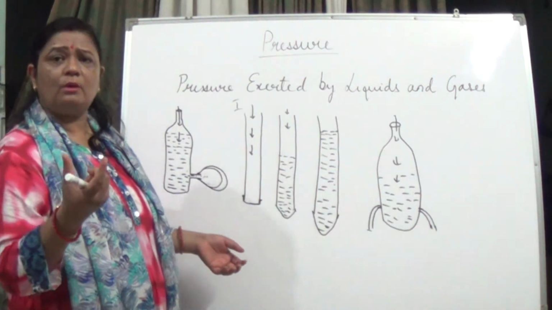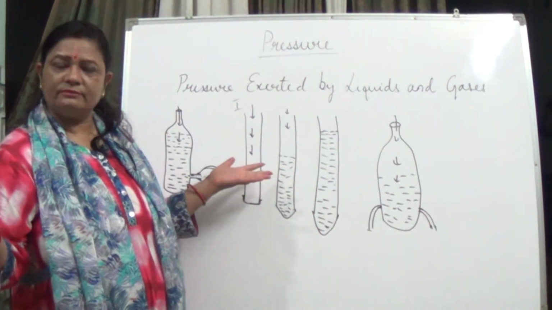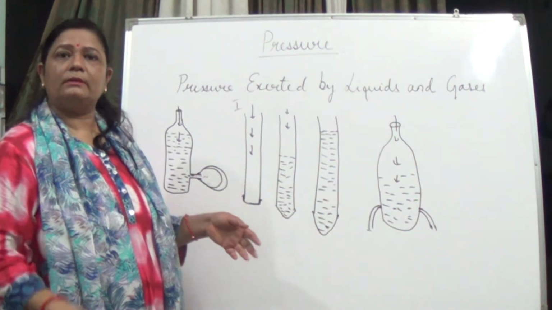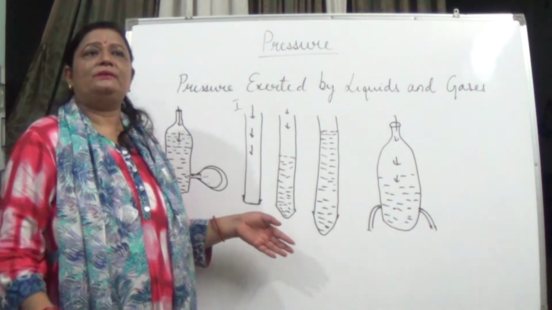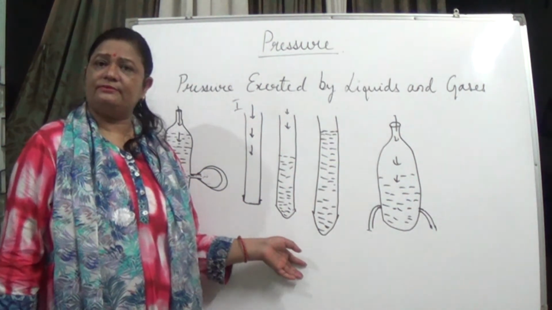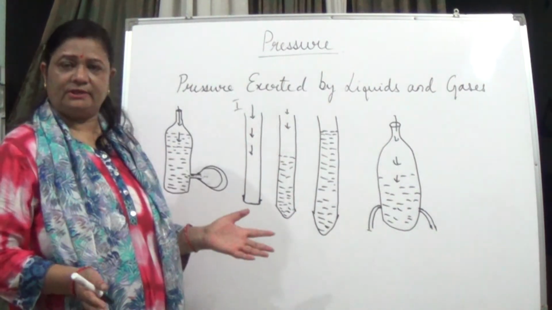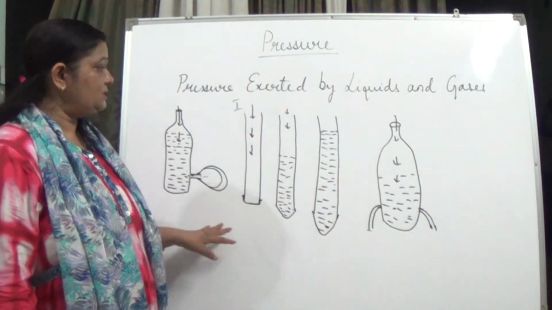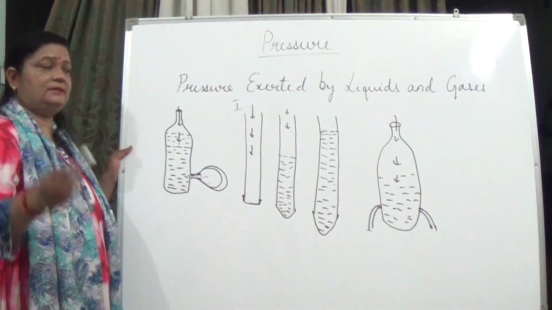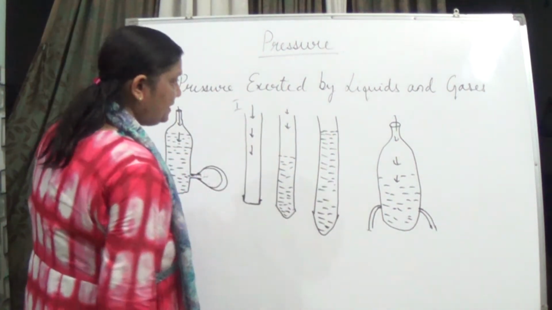As there is a hole over there, the water goes out with the pressure. Okay, like that. You'll be seeing about the fountain. Water comes out of the fountain too, isn't it? It also comes with the pressure. Okay, so all these things you have studied. Yes, the liquid exerts pressure.